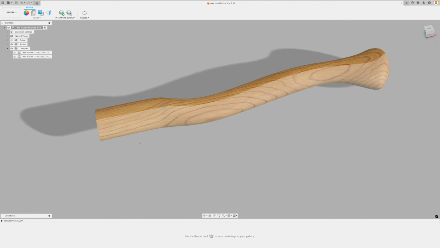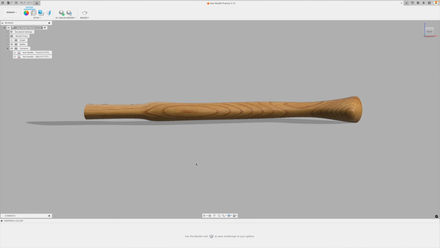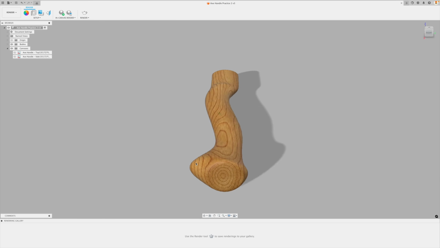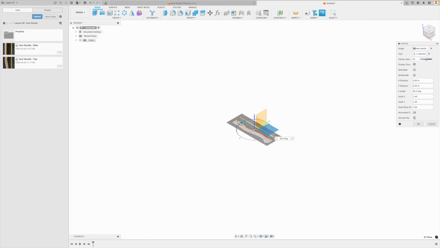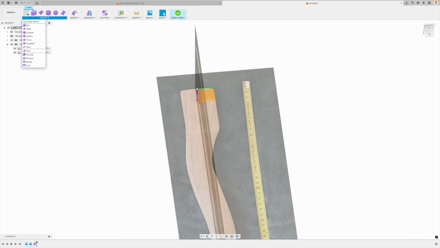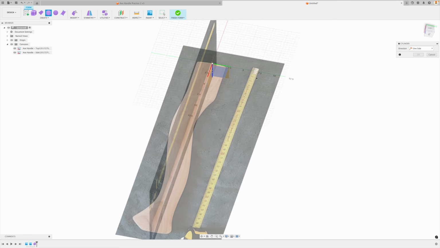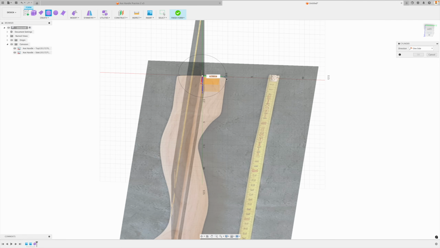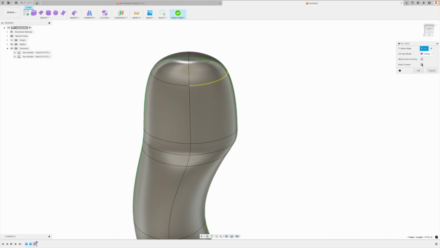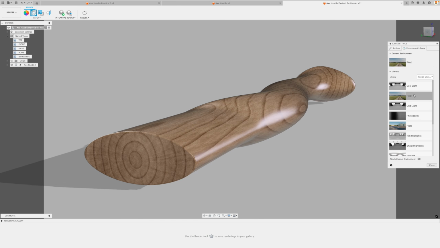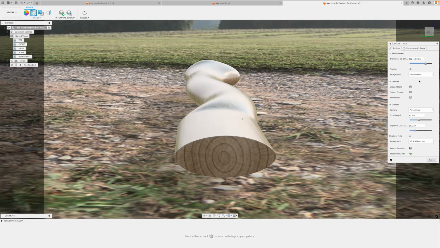In this tutorial, you will make a complicated axe handle easily using the Forms tool in Autodesk Fusion. This includes adding and adjusting canvas images, creating a primitive form, and then slowly adding to it and modifying it using the Modify, Subdivide, and Fill Hole tools. We will finish this tutorial by creating a professional render.